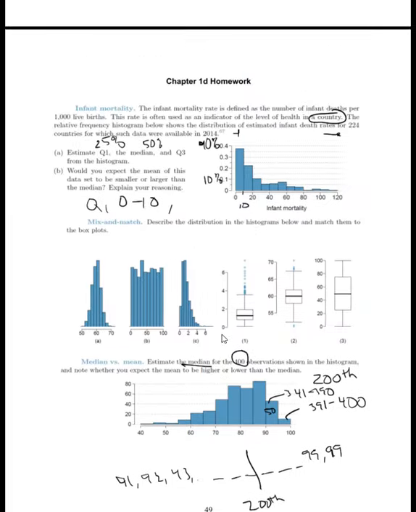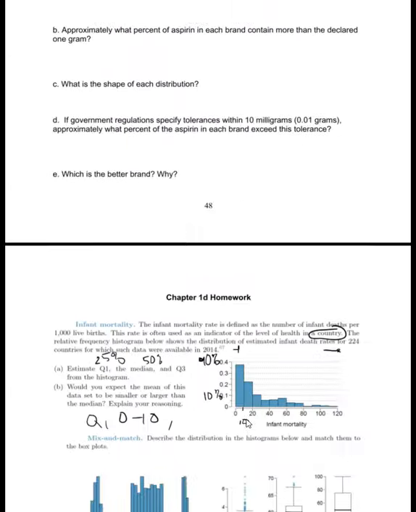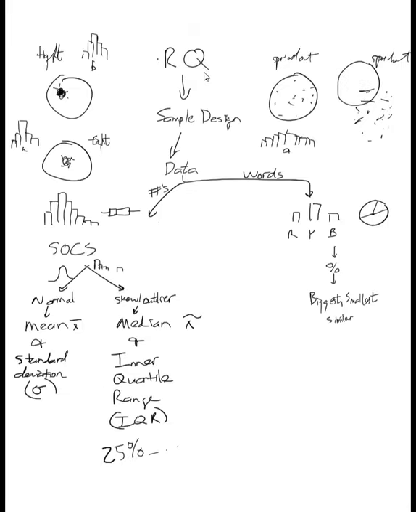That's fine. Now what I'd like to do before going into the next part, which is going to be a culmination piece, I want to take a little practice. This is a focus on medians, and we're just going to use this example as a way to kind of go through our flow chart. So our flow chart begins with a research question. And so the FDA is trying to test 2 new brands of aspirin, and they're trying to figure out which one's better in the end, which is the better brand. So our research question is that.